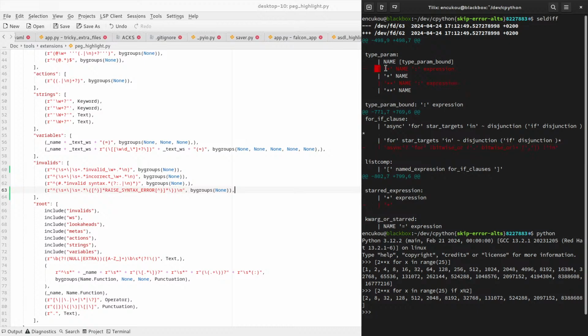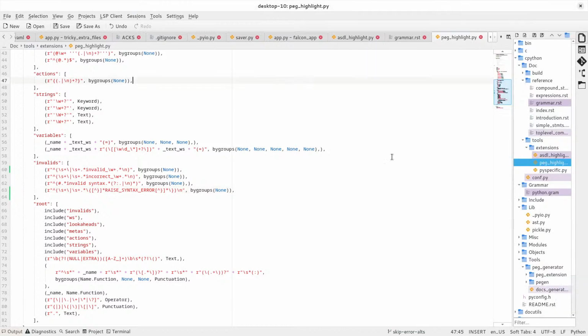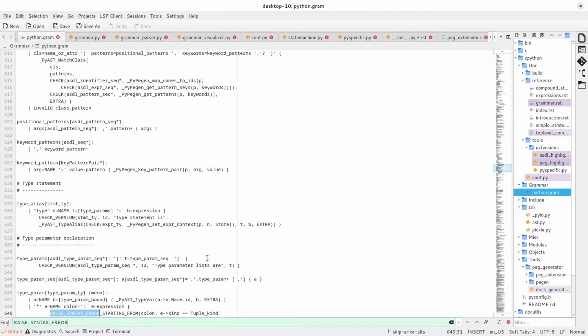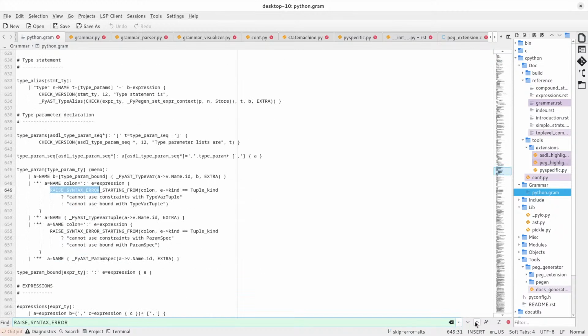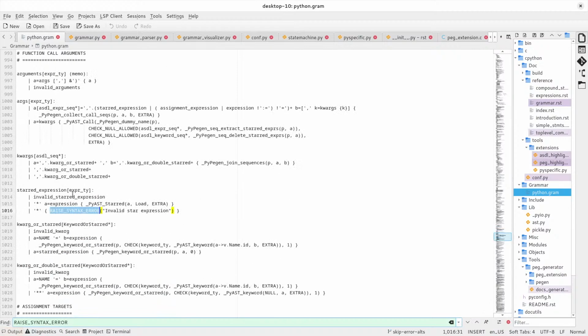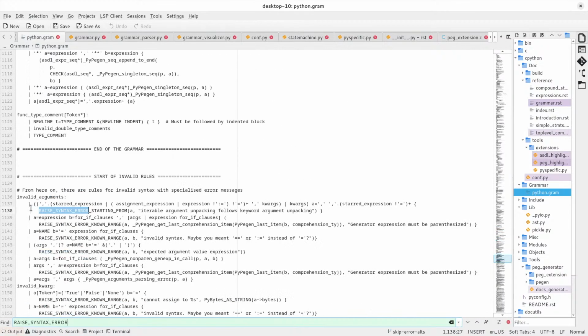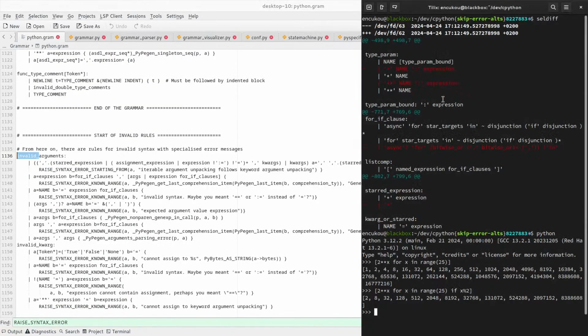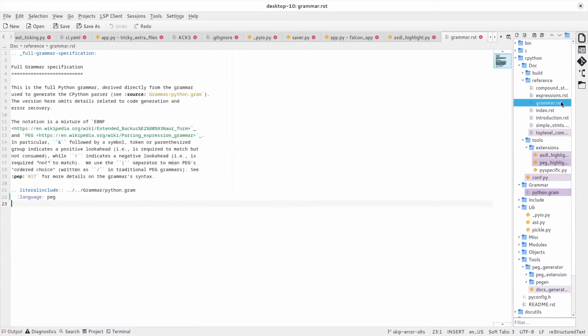I didn't actually check if there are any more. So the type param has 2, for if clause has 1, start expression has 1, and the rest is these invalid rules that are skipped anyway. So yep, checks out. So this fix is correct for the current grammar.